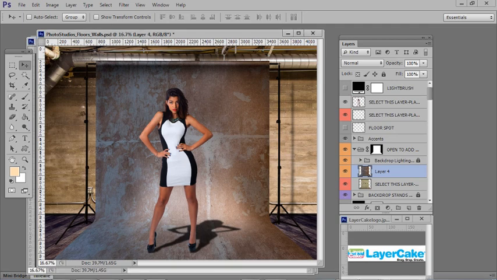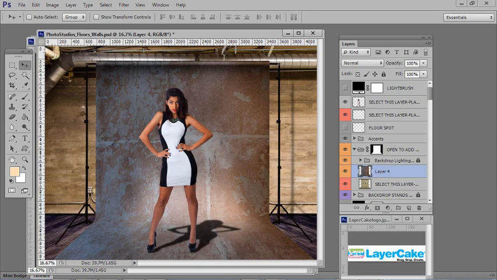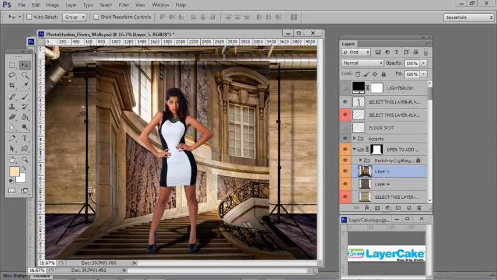And this works exactly the same way with the PhotoStudios scenery that you receive. I've got one here, just select this grand staircase, Control or Command A to select all, Control or Command C to copy it, bring it back up, we're already on that layer, Control or Command V, and it's going to copy it over. And of course you could copy across as many different backdrops as you wanted to, and then you could save that so when you reopen it you have all those backdrops ready for you.